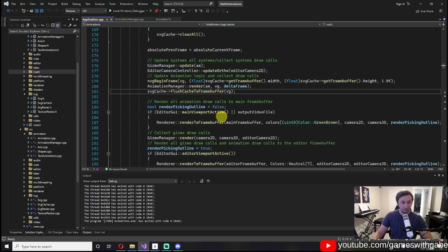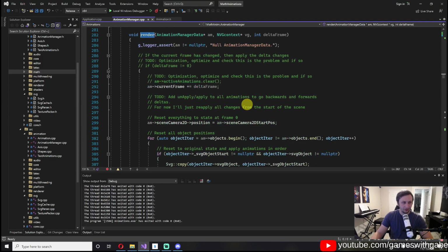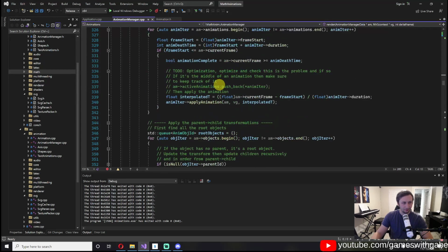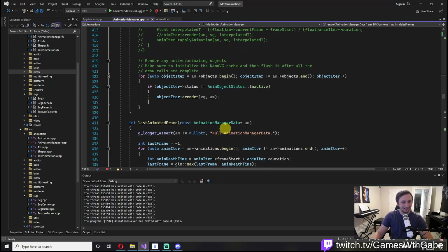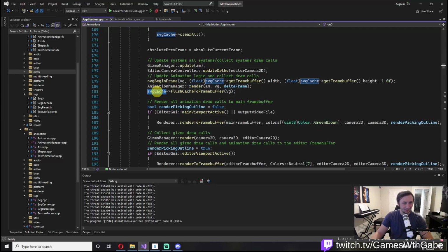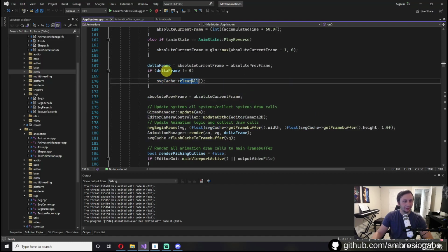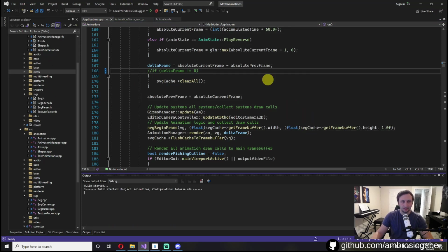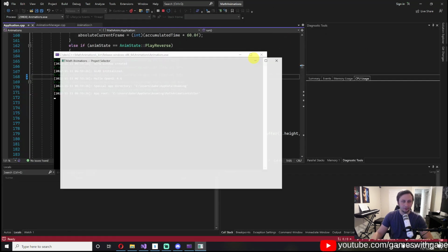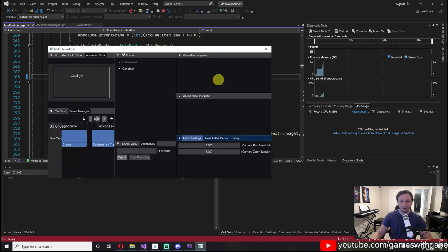It's been a while since I've looked at this code. So if we go into here, we check if the delta is 0. Oh, I have something in here called an SVG cache, and I think that's what's actually checking it. Wait a second, go back up here. Oh yeah, so we have this SVG cache. Okay, and I have if delta frame does not equal 0. So if we just remove this and clear it every frame, it'll start slowing down more. And then we'll open this up in RenderDoc, which will show why it's going so slow.